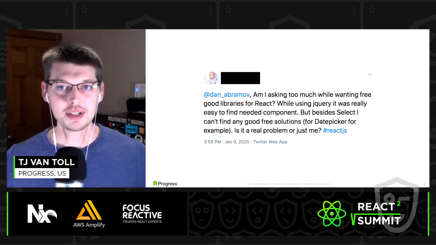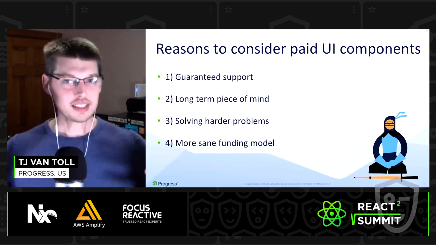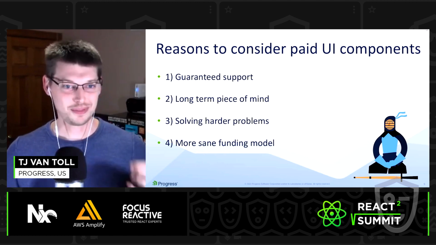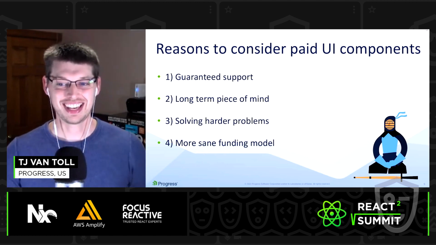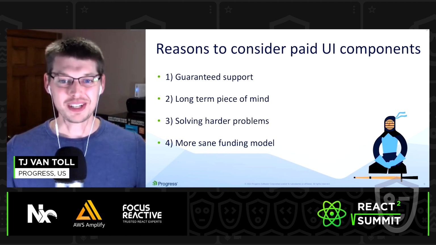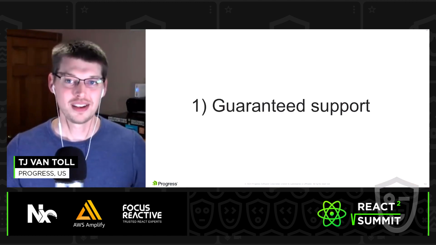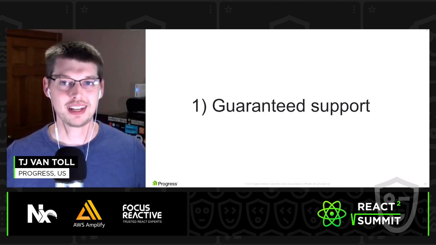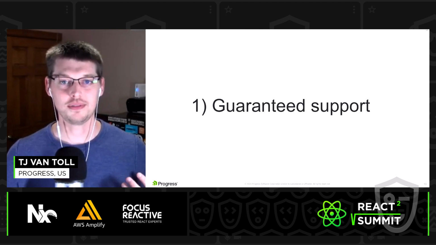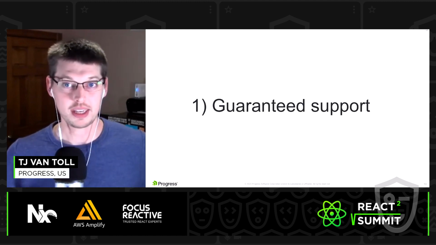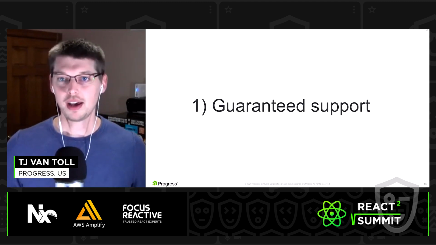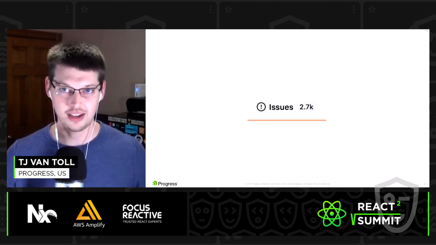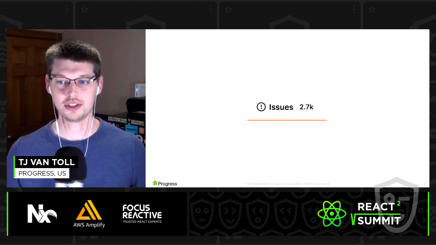So today, I want to give you 4 reasons to at least consider paid UI components. And this is a lightning talk, so we're going to make these 4 lightning reasons and go through these kind of quickly. So the first reason is guaranteed support. With free UI controls, the help that you receive is largely dependent on how willing the community is to devote their time, which sometimes can work out great. But other times it can mean you're digging through long Stack Overflow threads or huge GitHub issue lists to try to find help that you need.